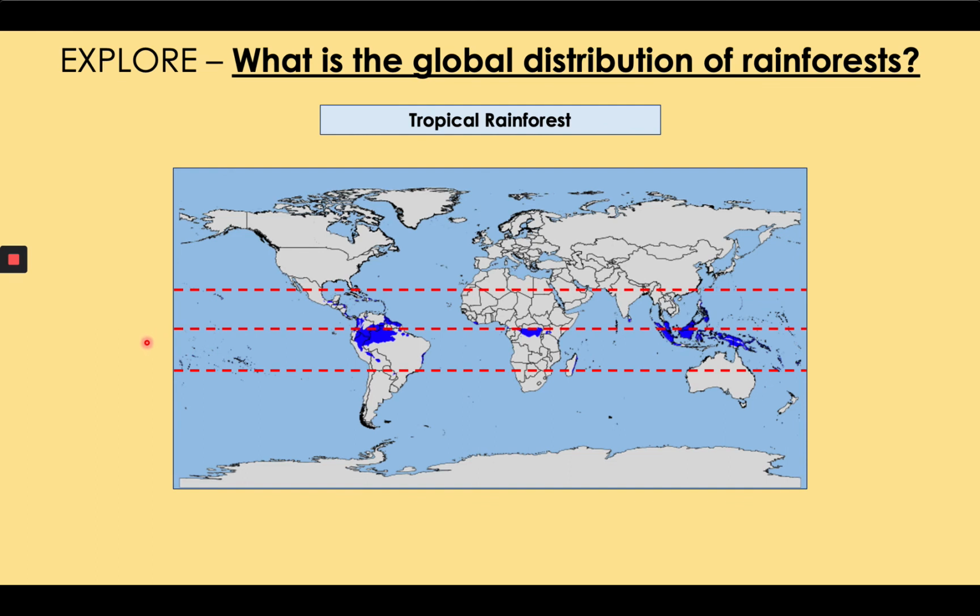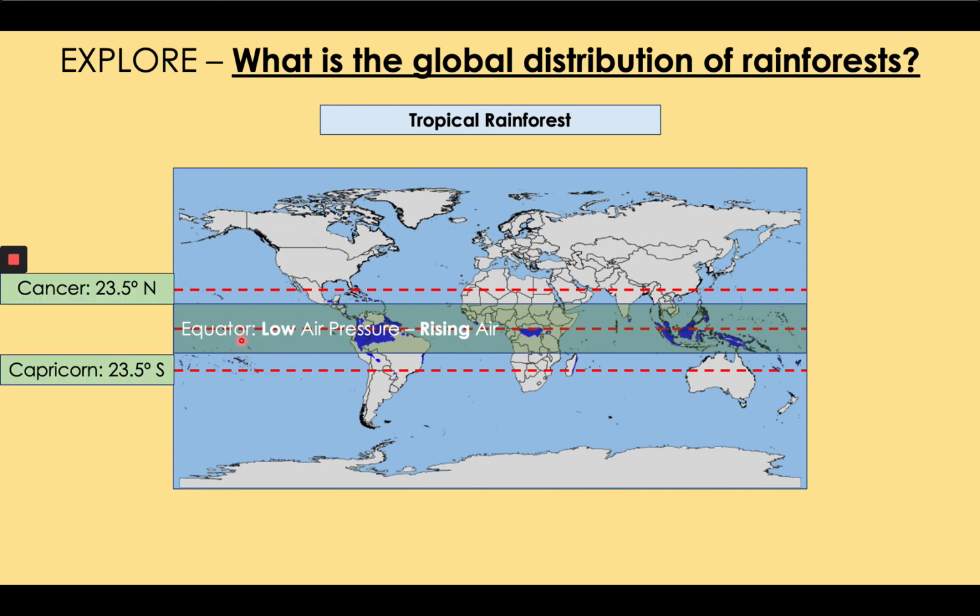So let's review. Why is this the case? Because at the equator you have direct sunlight, leading to warm air expanding, becoming less dense, rising. As it rises, it cools. It condenses and forms clouds and rain. Below this rising air is an area of low air pressure. That's why you have regular rainfall and intense heat at the equator, and so you get the tropical rainforest biome there.